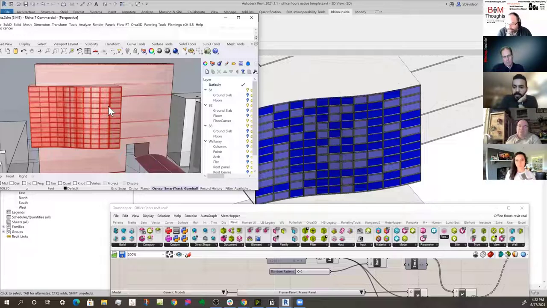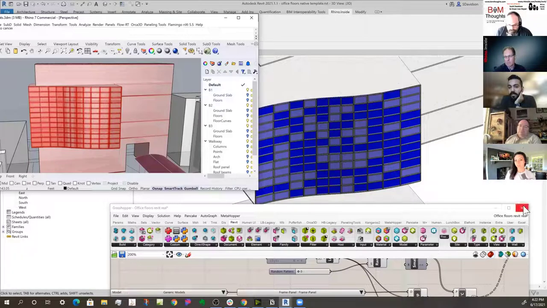So Grasshopper is kind of like Dynamo. The way you run Dynamo is that you create a definition and you start throwing components on and doing your own logic. We have a lot of examples on the wiki for how things are done. And we have approached it very systematically.